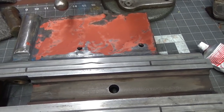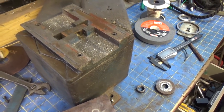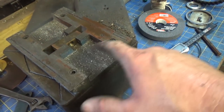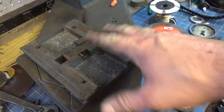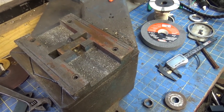I think I'm just going to keep disassembling this whole thing. Alright, so as best I could tell, they didn't set this whole machine up and grind these ways in here. They just have four cap head bolts that hold this section in here. There's no reason not to go ahead and take this off and get it cleaned up as best as possible. So let me go ahead and do that.